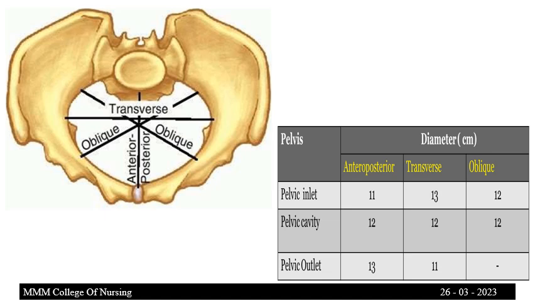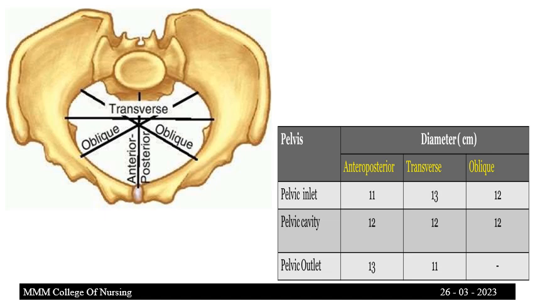As you see in the picture, there is a transverse diameter, an oblique diameter, and the anteroposterior diameter. The anteroposterior diameter is always from the sacral promontory to the symphysis pubis. The oblique diameter is from either sacroiliac joint to the iliopectineal eminence on the opposite side, and the transverse diameter of the inlet is between the two farthest points of the iliopectineal lines. This is about the diameters of the inlet shown in the picture.